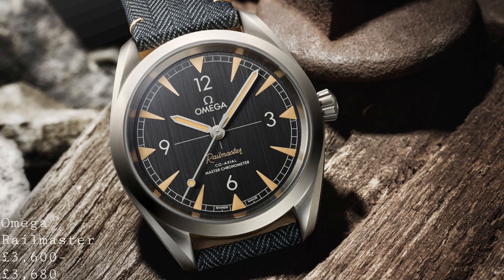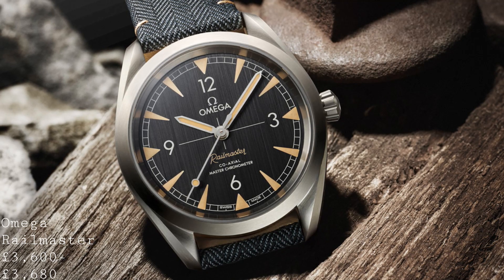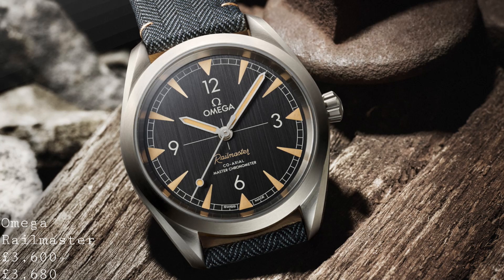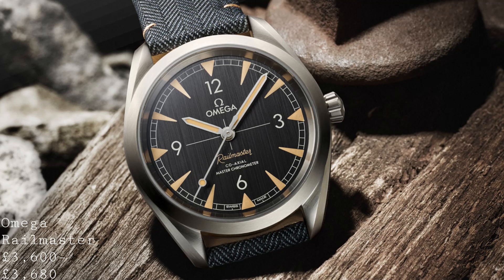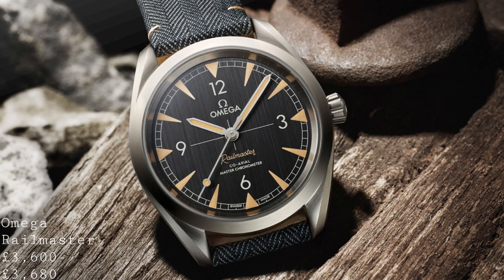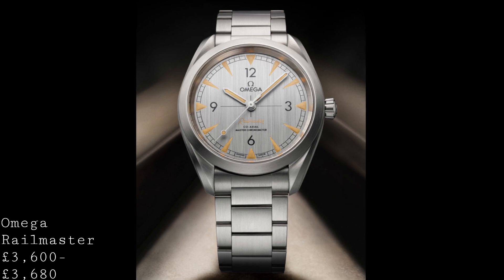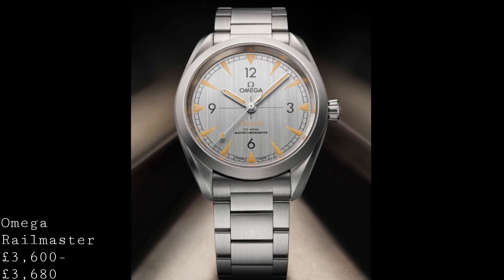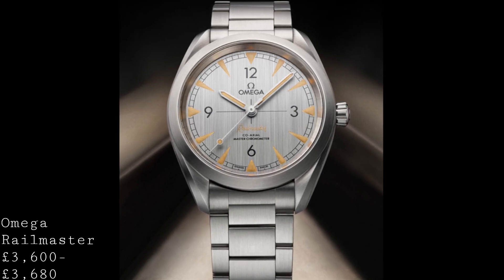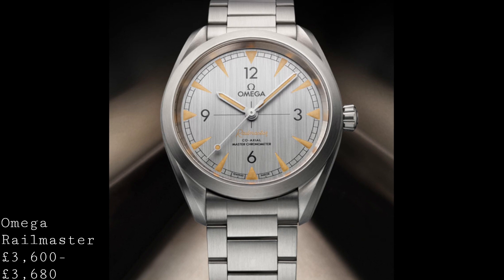Internally it has a fantastic movement — the Omega 8806, a METAS-certified master coaxial chronometer, which is in fact their highest rating of chronometer in terms of resistance to the elements and its insurance that timekeeping won't be affected by surroundings. It's true that a watch can be rated as accurate to plus one second a day, but the real test is whether it can maintain that sort of accuracy, which is what makes these watches so impressive. You also get a 55-hour power reserve and the fantastic coaxial escapement, which allows far less resistance and friction on the escapement, giving it longer service intervals — a fantastic thing to get for this price. At the luxurious end of the field style of watch, I feel this is a tremendous and very useful option in terms of the features it offers, whilst giving you a watch which really does have value over time and exhibits beautiful craftsmanship.